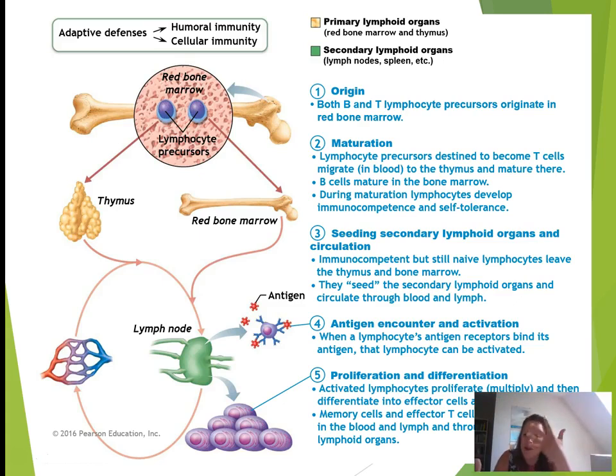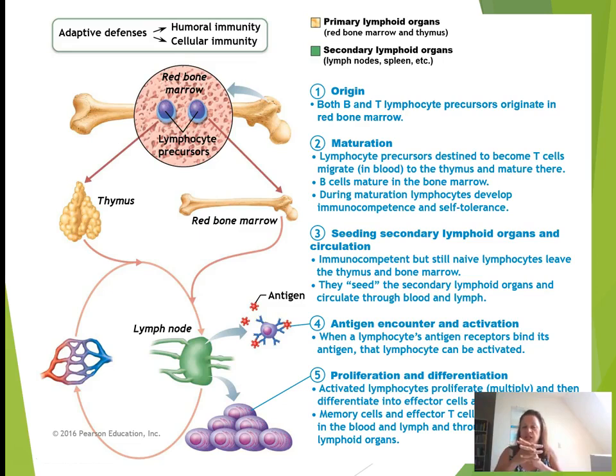And when they come flowing through, if these mature B and T cells are there and they encounter that antigen, boom, then we're going to activate, proliferate, and differentiate. So they originate in the bone marrow, they mature in either the thymus or the bone marrow, then they seed the organs, meaning they go and they wait. They're sitting there, they're waiting, like, we are ready, we're mature, we're ready.